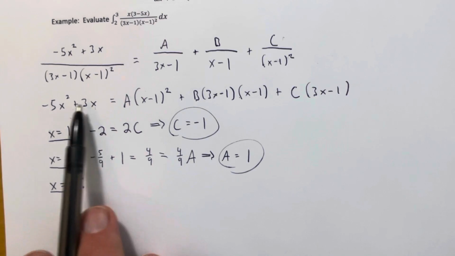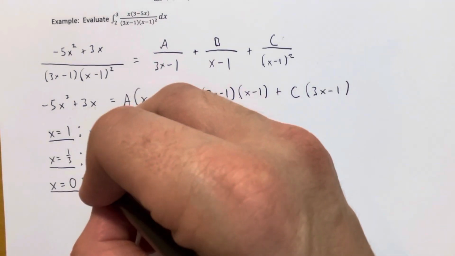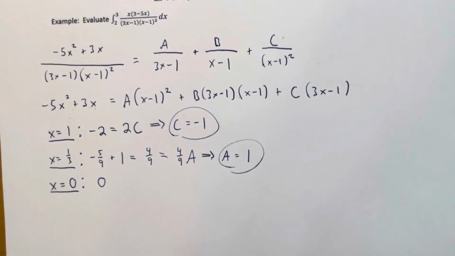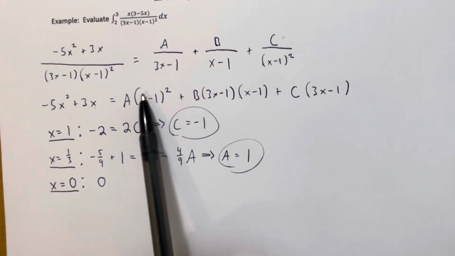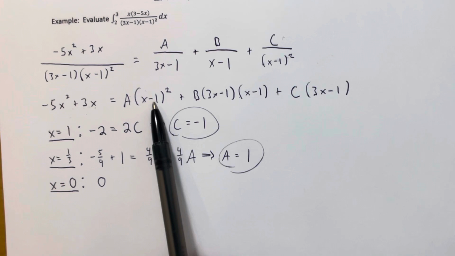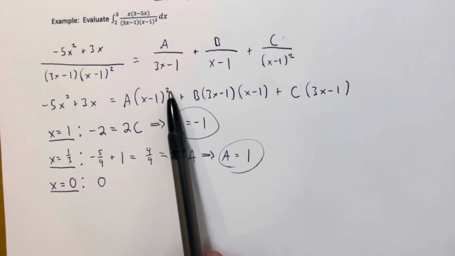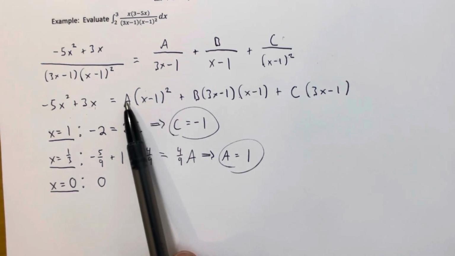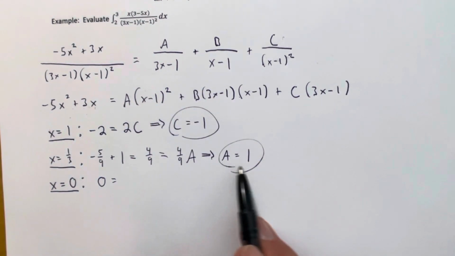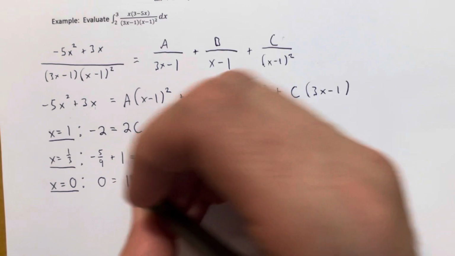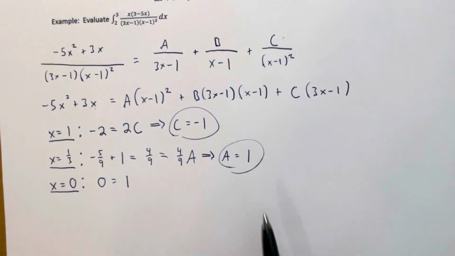The left-hand side, all of my terms have x's. That whole left-hand side is going to go down to 0. What happens to my right-hand side? Well, starting with this first term, I have 0 minus 1, which is negative 1, squared, which is positive 1, times a, which is just a. But I don't need to write an a because I already know what a is. A is equal to 1. So that entire first term becomes 1.